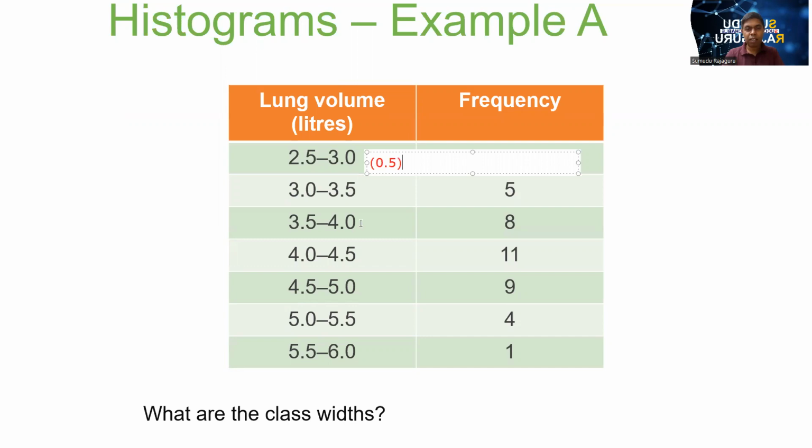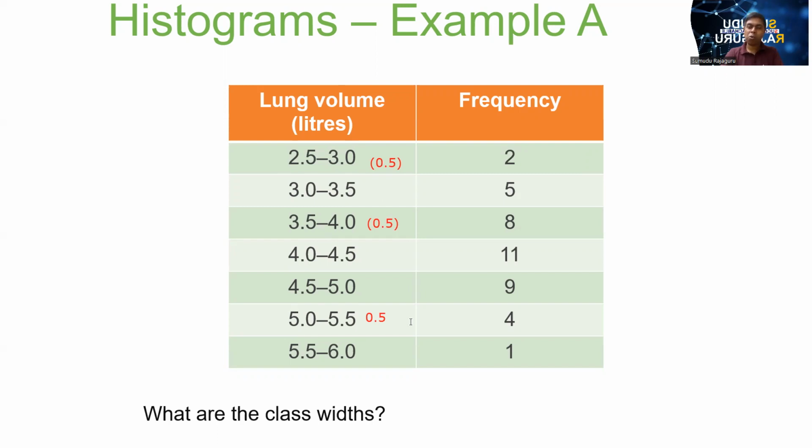As an example, when I take in here, what is the class width? It is also 0.5. In here also 0.5. So now you can understand the class width of all the classes in this example is the same. And also you see, when we consider the first class, it ends with 3, then the next class starts with 3 and ends with 3.5. The next class starts with 3.5. So that means this is continuous data and equal class.